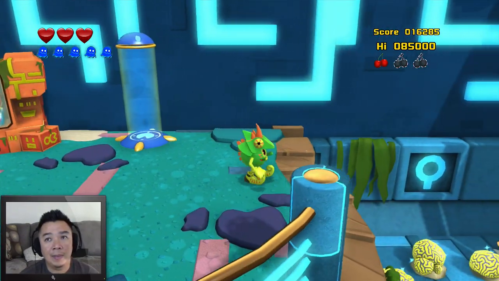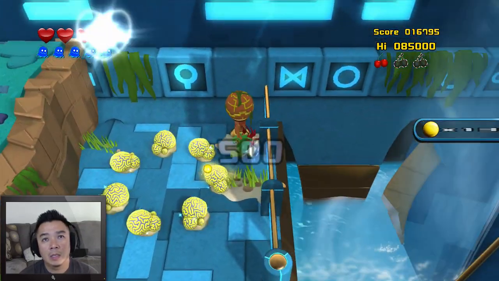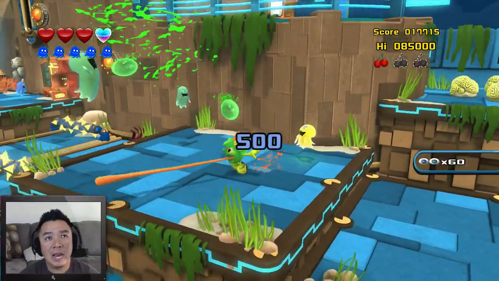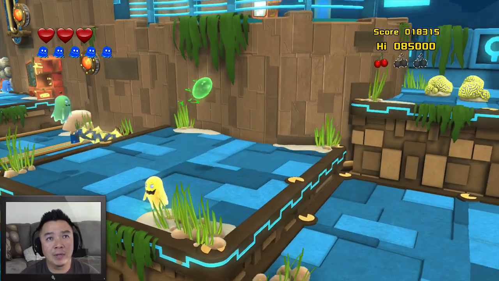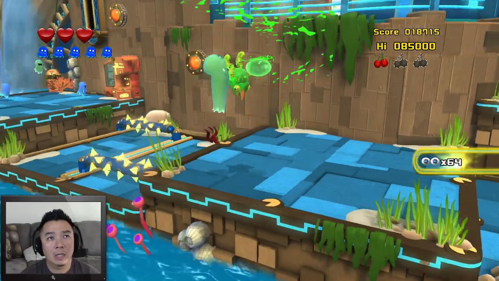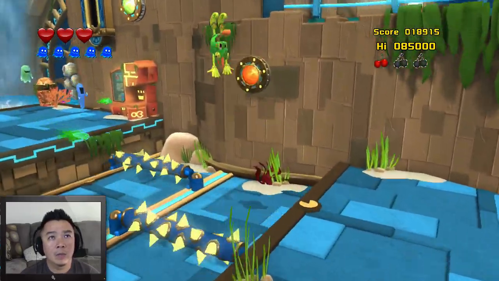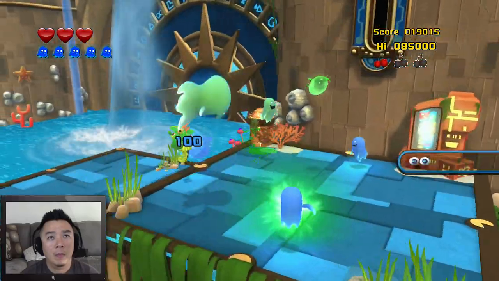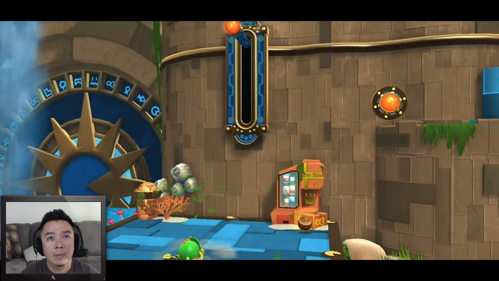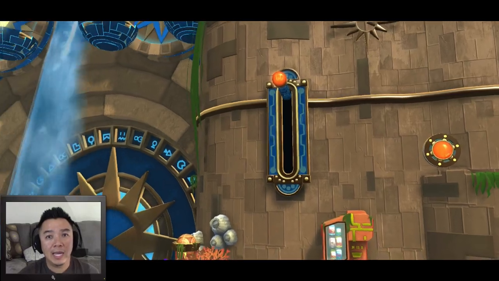Alright, look at Pac-Man. Alright, what is this? Alrighty. So far the camera angle on this game isn't that bad. It's actually pretty decent. Oh snap. Come here. Alright. Come here! Oh, did I get hit?